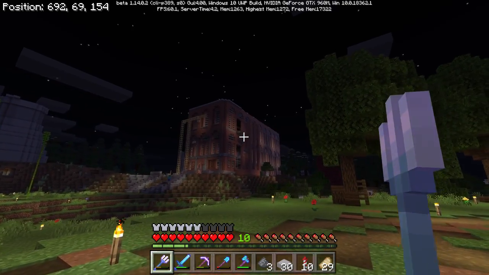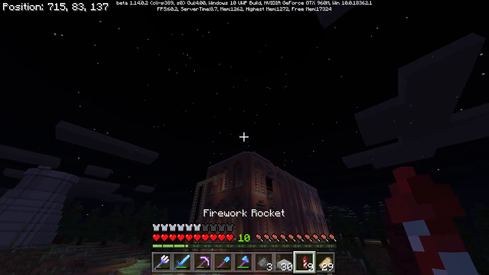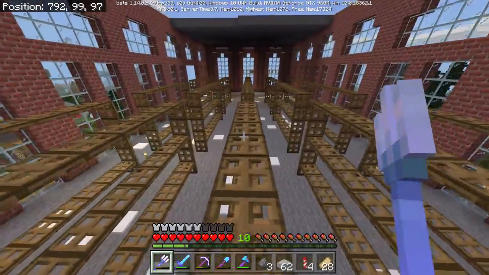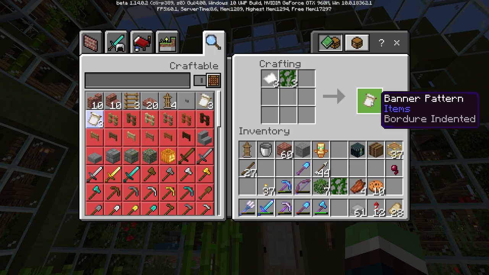Oh, okay, that looks good. I actually put a border of smooth stone slabs around there and it actually looks all right. I'm gonna keep doing that. Oh, God. All right, time to start filling these things up. Border indented. Borger.